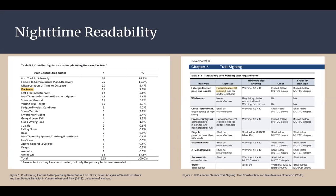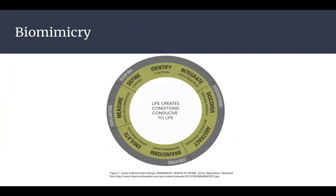And this is where I decided to look into biomimicry. In 1997, Janine Benyus popularized the emerging discipline of biomimicry that has since taken the design world by storm. Biomimicry is an innovative approach to design challenges by imitating nature's processes, forms, or systems to create sustainable solutions. A biomimetic approach to design encourages the inclusion of disciplines outside the field of design to help with learning and understanding how the natural world has remained sustainable and how nature has solved challenges on its own.